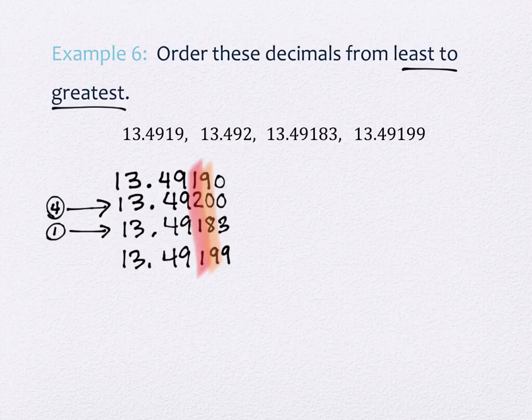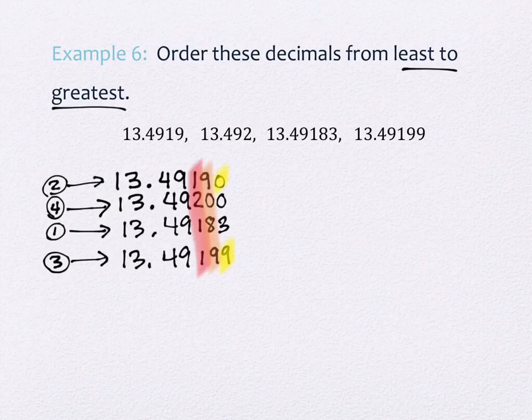Okay, our next step will be to look at the value at the end. So I should probably just highlight the ones I care about. I care about the first one, and I care about the last one, because the other two in the middle I've already figured. I have 0 on the top, and I have 9 on the bottom. What does it tell you? Which one's smaller? The 0 one on the top. Now, it's not the smallest. I already found that one. That was number 1 here listed. So it's going to be the second smallest. That means this one at the top is number 2, and the one at the bottom is number 3.